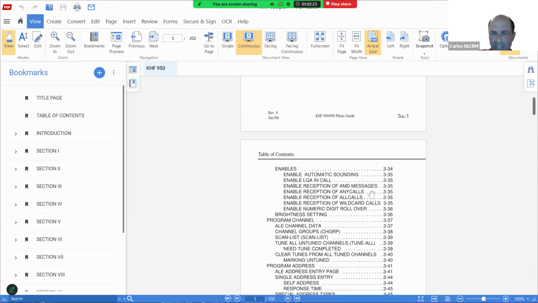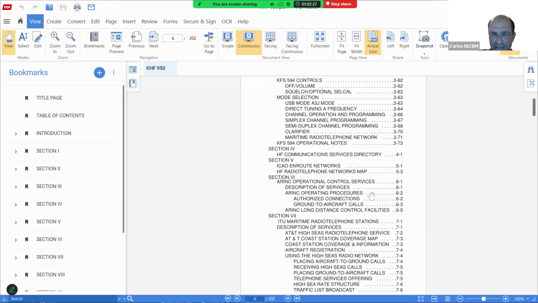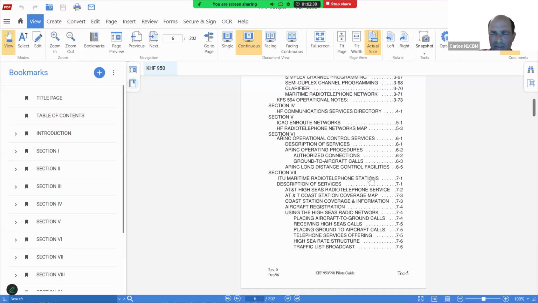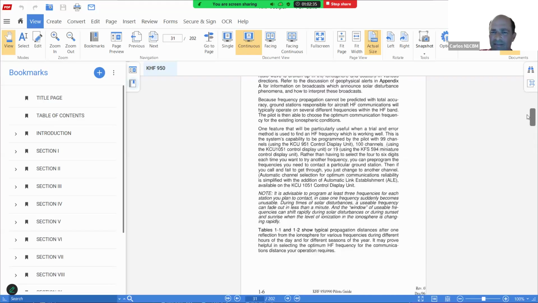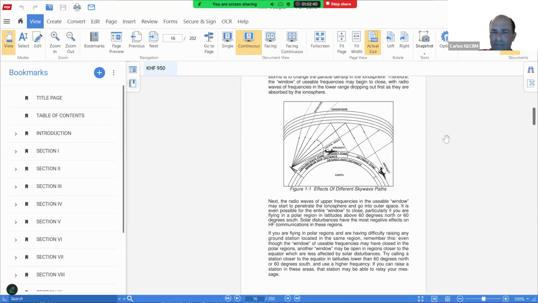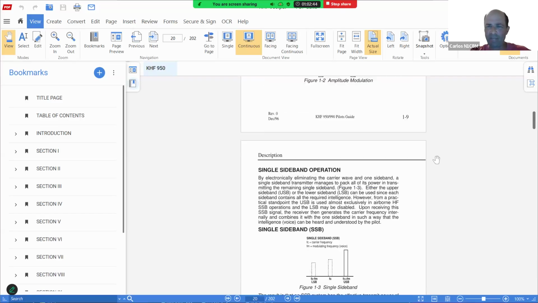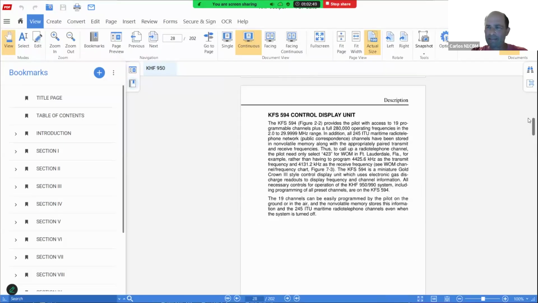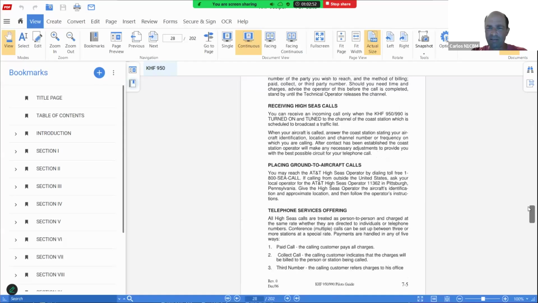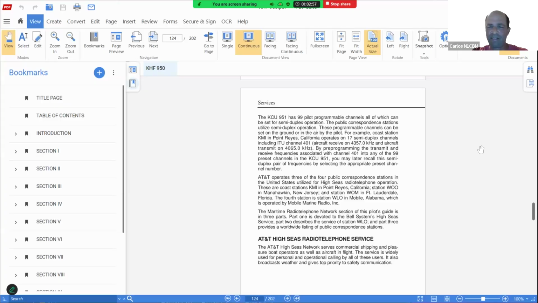There's some propagation things here. Let me see. I can't remember exactly where it is. Let me go down here. So it explains a bit how it works. There's plenty of information here, a bunch of pages. I won't be able to find it here on such short notice. But I suggest going through it. There's a bunch of information here, not only about the radio, but about the services.